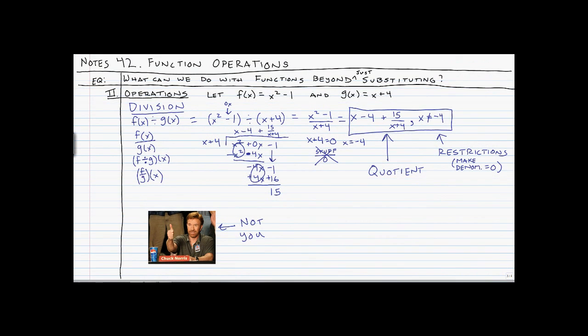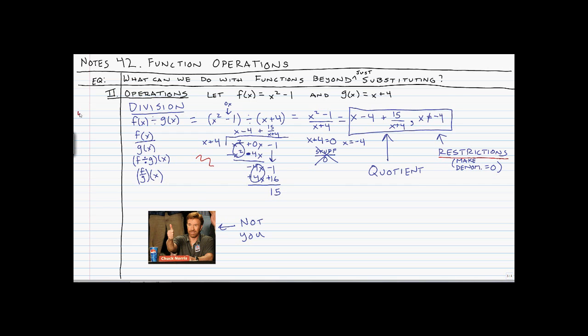Okay, moving down next. So the last thing we covered was division. That was kind of the hardest one. And the notation was kind of weird, but I think probably the parts that need the most analysis or attention would be this one, because we actually had to use long division. And even more interesting or notable would be this part about restrictions and Chuck Norris, only because that's completely new. So I'm not going to worry about this part right here with the division part. Let's worry about the restrictions.